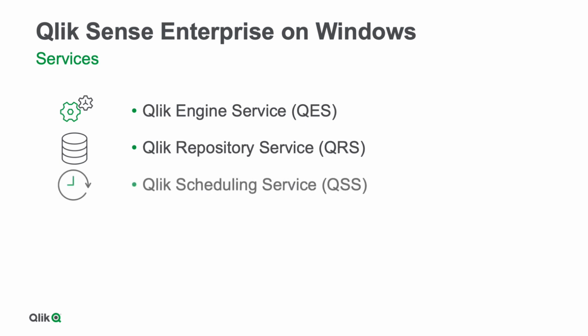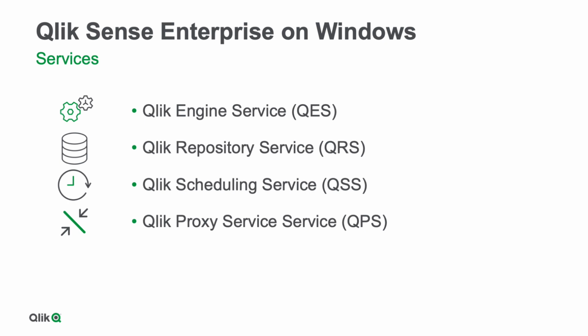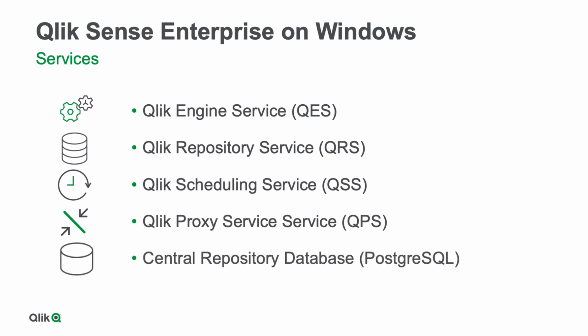What are the others? Yeah, the scheduling service takes care of scheduling of tasks. So this is the one that will look at the timing for different tasks and understand when they should be executed, for instance, for app reloads or data extractions and things like that. And the proxy service is the one that takes care of the authentication part. So this is the first service that you hit, but it's typically not a big problem. It's the one that will guide you to the right node and ensure that you are logged in correctly and all of this. And the repository, that's where all of our configuration details and all our settings are stored, right?